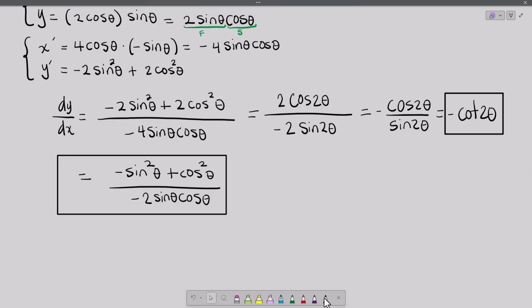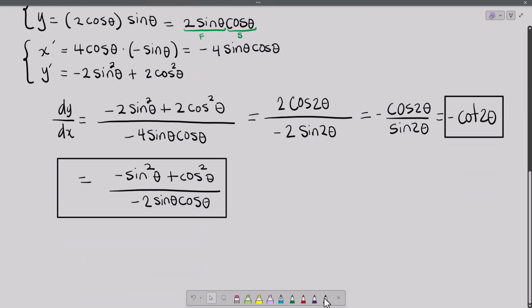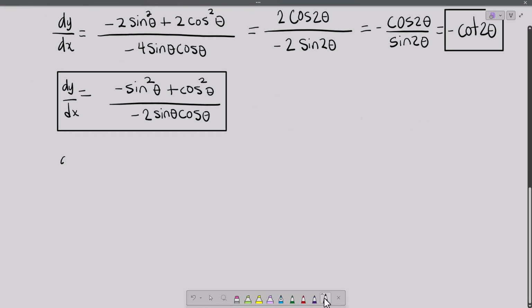So you could simplify it. Any of those ways is fine. And so normally, well, we'll see real shortly. But this is how we would find the slope of the tangent line at theta. Let's just do one example here. Let's just suppose we want dy dx evaluated at theta equals, let's see, I'm not going to pick 0 because that's going to give, well, no, let's pick 0. Let's pick 0, and then you can tell me what's happening.